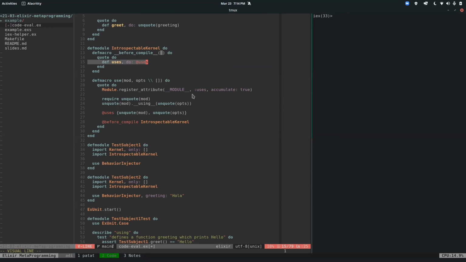After compiling the module, it adds that compile-time information to the module, and I don't like that. I'll just stick to my functions. But yeah, it was a fair point, Josh. I would not persist the module attribute.